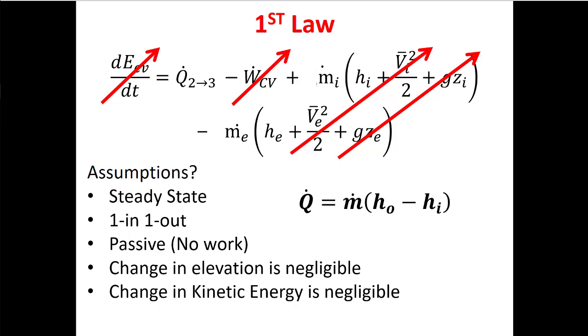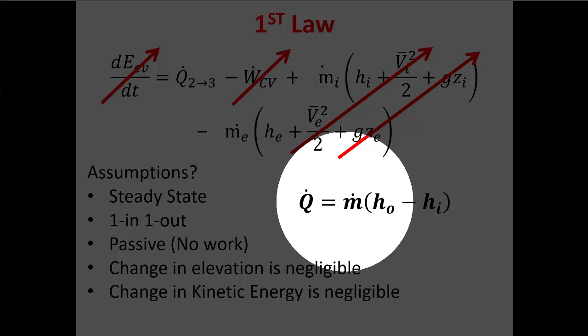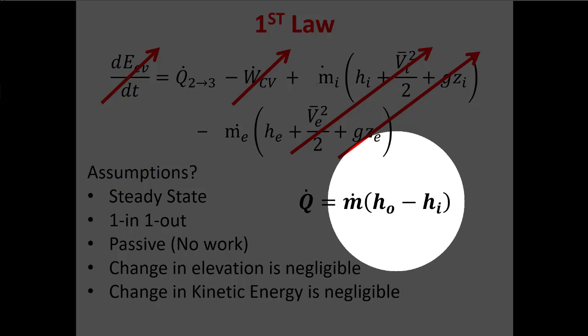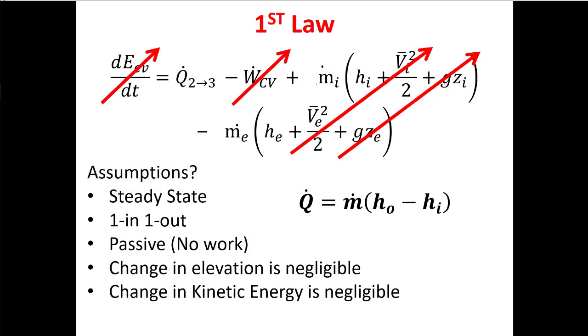And when we do that, we get this equation that hopefully is starting to get a little bit familiar, right? Remember, if we have a W dot term, it would be m dot times h in minus h out, if we're trying to find work, right? But now, because we're trying to find heat transfer, it goes the other way. But you can always just get that from the first law.